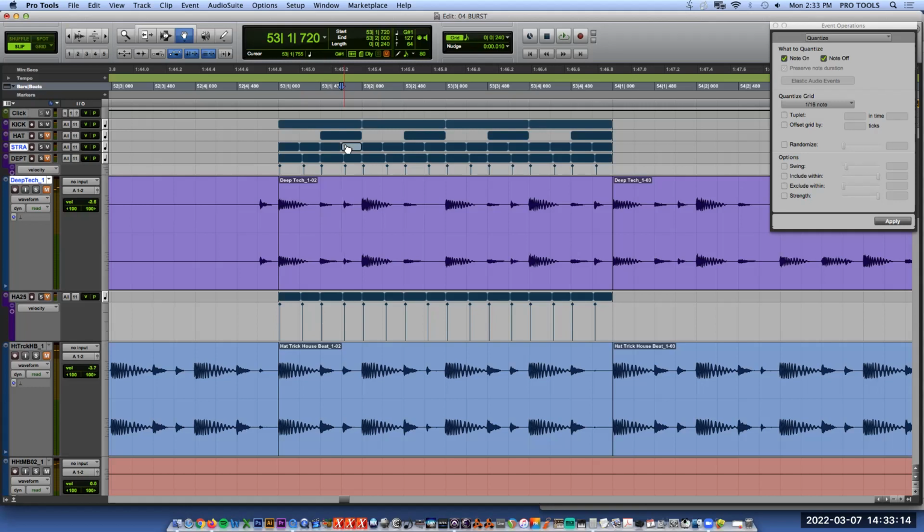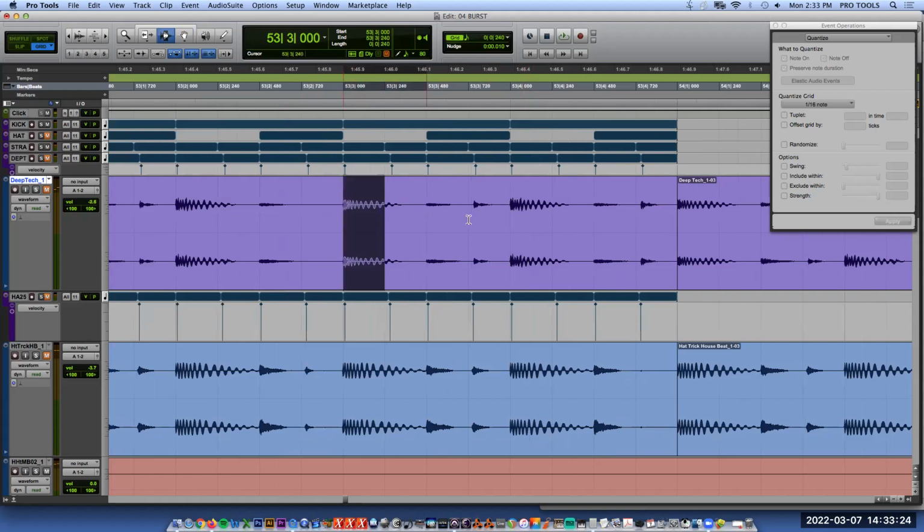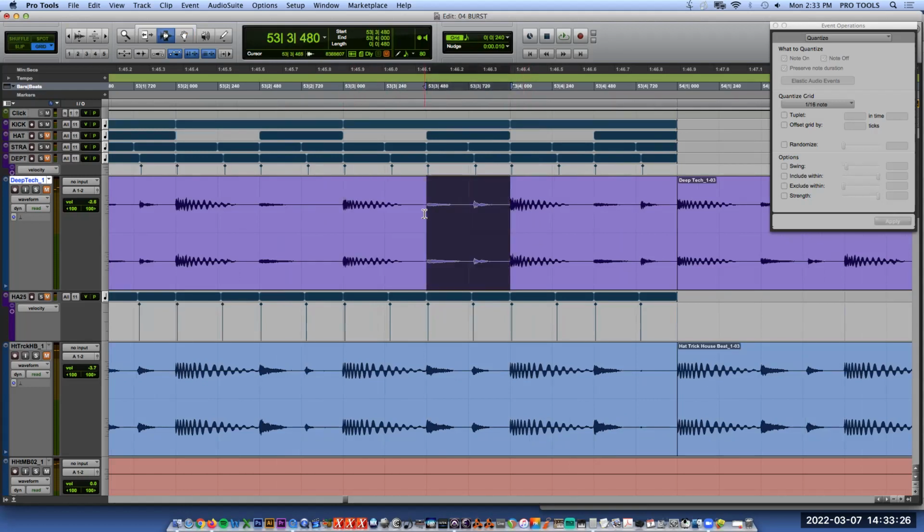But swing doesn't work like that. You're moving the second and fourth event later by a percentage. How much of a percentage? That's what we're here to figure out.